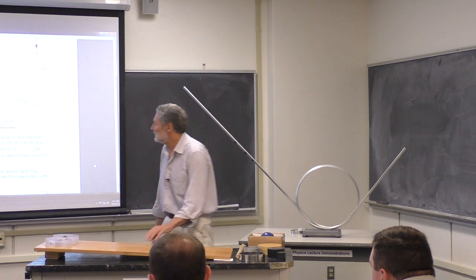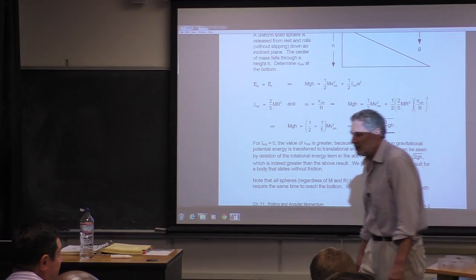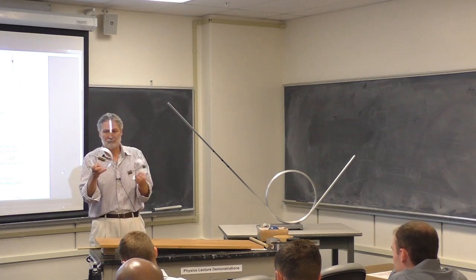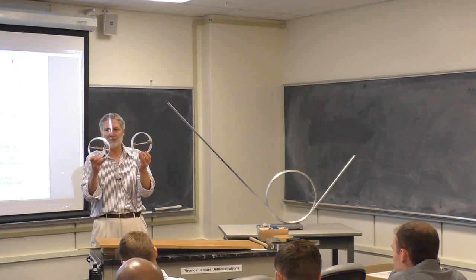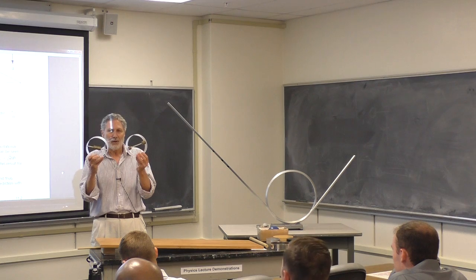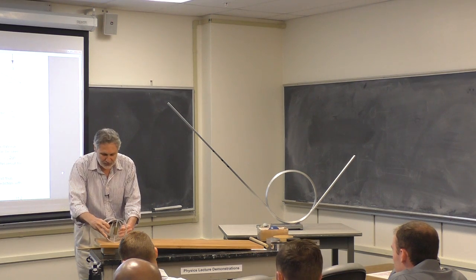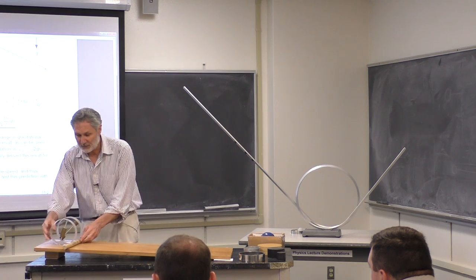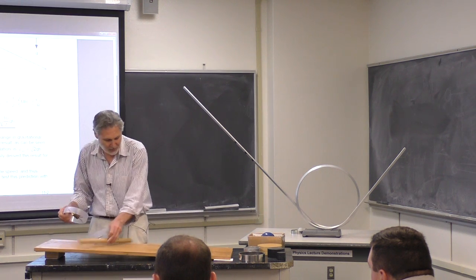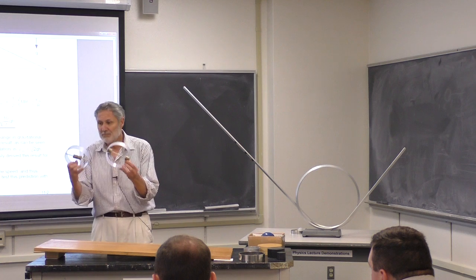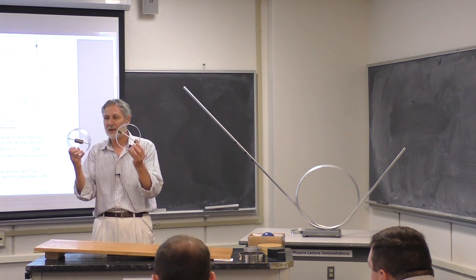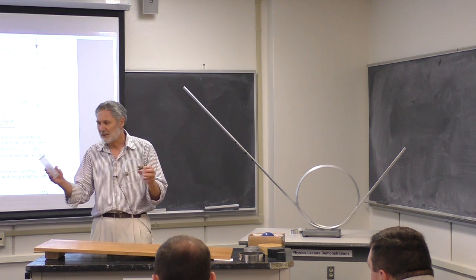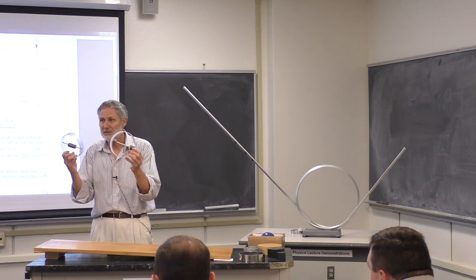Okay. So conceptually, we can consider this. The mass is symmetric. I'm going to release these from rest. Which one gets to the bottom first, or do they both get to the bottom at the same time? Now, this is a particularly simple case. They both have the same radius, they both have the same mass. So we've removed that, even though it doesn't matter. We're going to focus just on the mass distribution here.